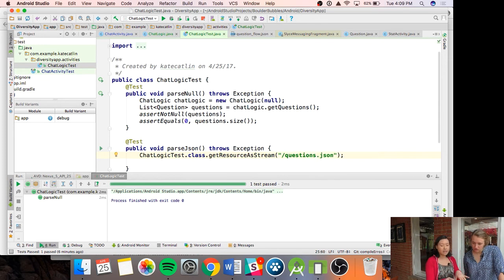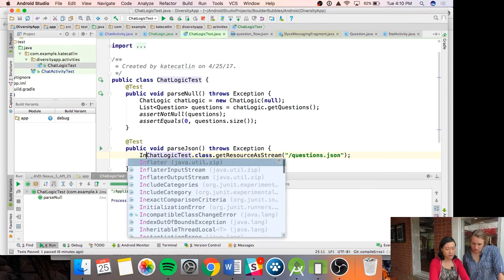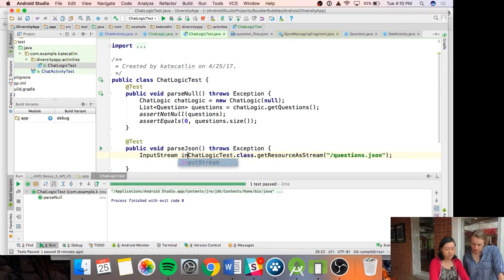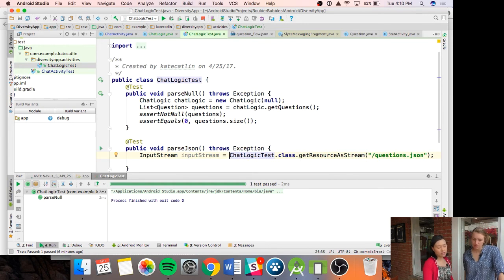So basically this line is going to get you an input stream, I believe. Fingers crossed. Yes. Okay. So now if we copy the questions.json file into that magic location that I showed you earlier, which is source test resources, I think. Why is it not going? Oh, it's there already. Yeah.